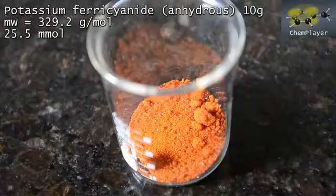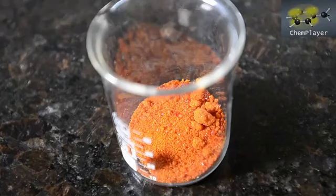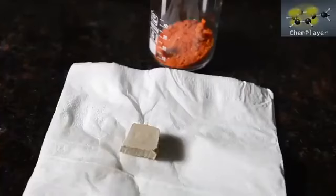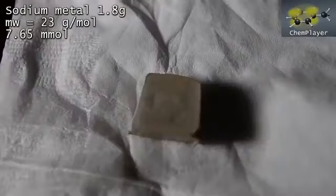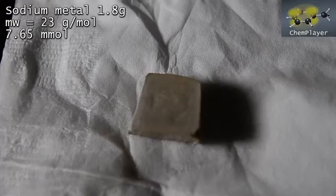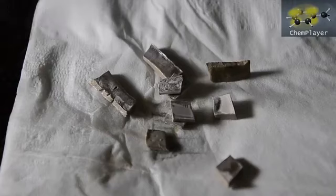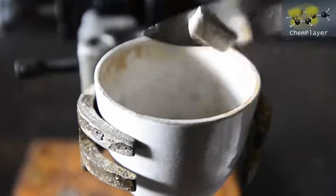So here we've got 10 grams of anhydrous potassium ferrocyanide. The reaction with sodium metal will be very slightly different, as you can see. This time we're going to need an extra mole equivalent of sodium metal as compared to the ferrocyanide reaction. So here we go. 1.8 grams of sodium metal. We've washed off the oil, so we'll first cut this up into small pieces. And we'll get these into a small porcelain crucible along with the ferrocyanide, and form a mixture.